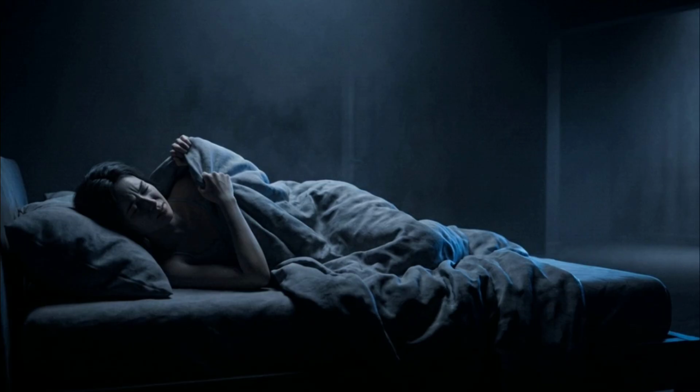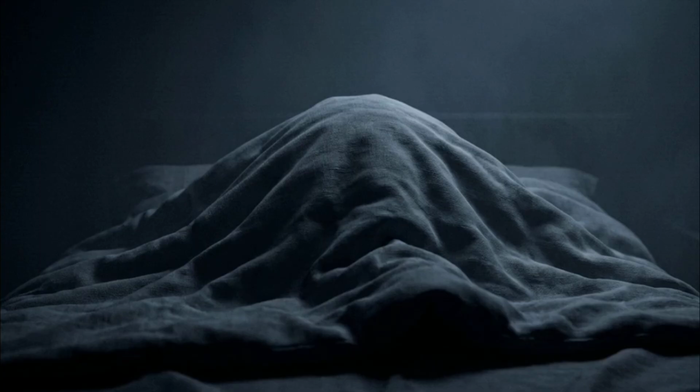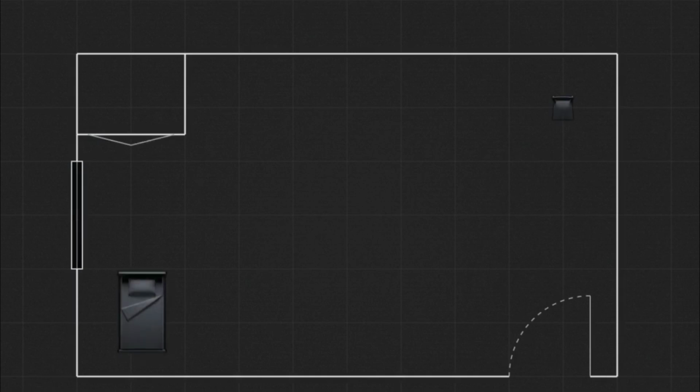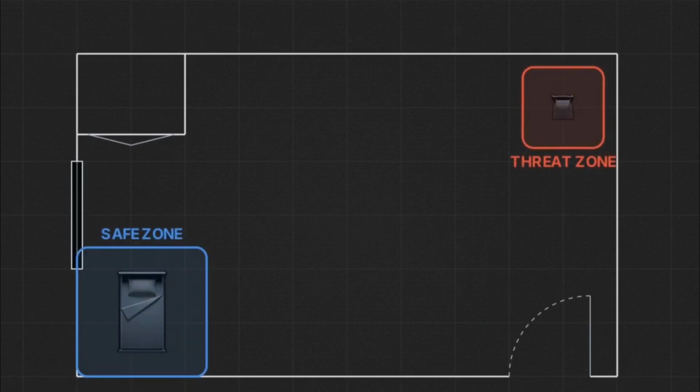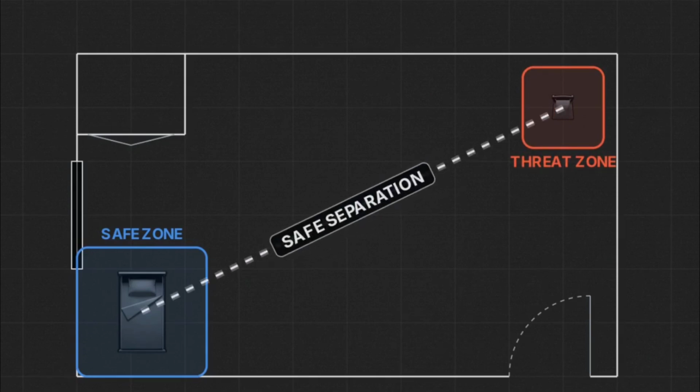The protagonist executes that psychological coping mechanism perfectly. They tell themselves it's a simple trick of a tired mind, write it off as a hallucination, and return to sleep. This top-down spatial map shows exactly why that coping mechanism works. Night 1 establishes a clear physical boundary. The maximum distance maintained between the bed, acting as the safe zone, and the unknown threat of the corner chair allows the protagonist to feel secure.